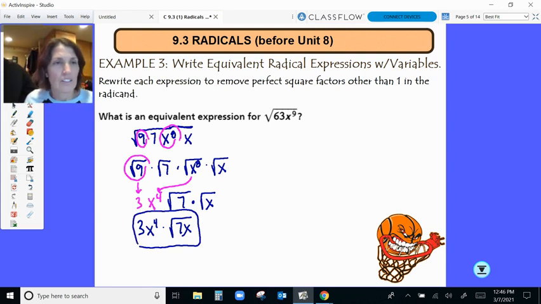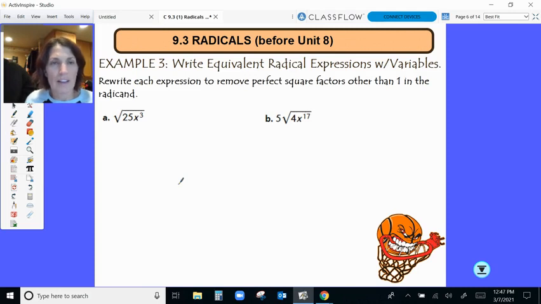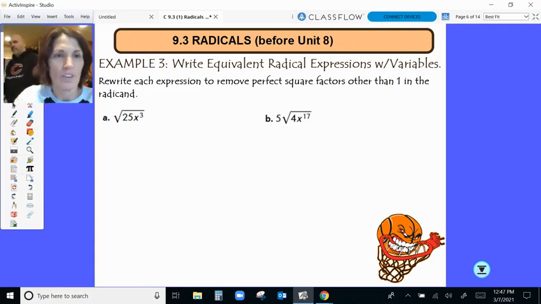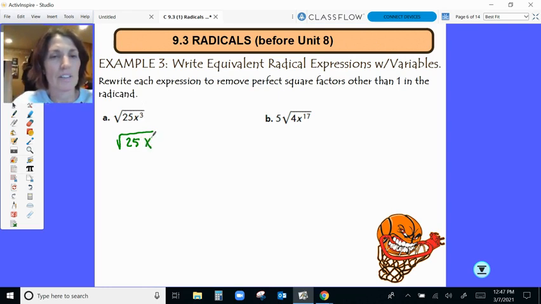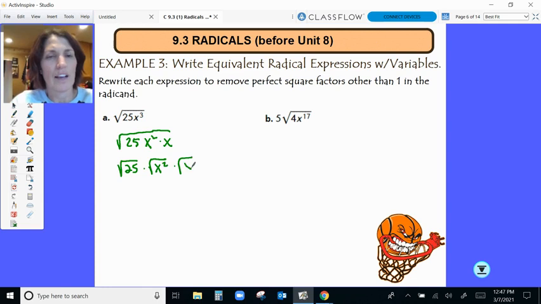All right. So let's give you 2 practice problems to try and come back and see how you do. Square root of 25, that's already a perfect square. And the next highest power here that's divisible by 2 is x squared. So I'll break this up into x squared times x. So that will be the square root of 25 times the square root of x squared times the square root of x. The square root of 25 is 5. The square root of x squared is x, and I'm left with just my square root of x. So I have 5x square root of x, and that is simplified.